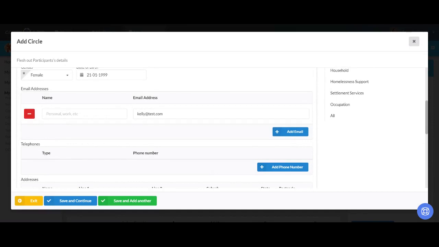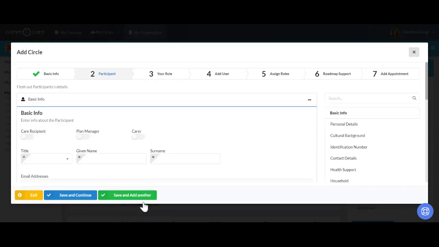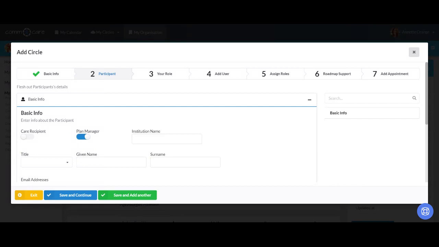Here, let's say Kelly is a plan managed client and she has a plan manager. In that case, we can add the plan manager in this step by clicking on Save and Add Another. It gives an option whether Kelly has a plan manager or any other carer. The carer can be mom or any guardian that Kelly has. In here, let's select Plan Manager.